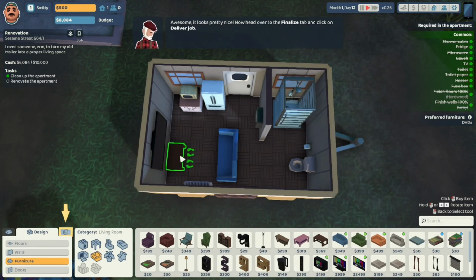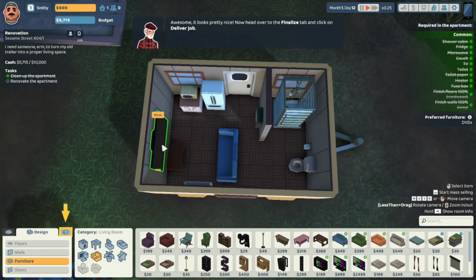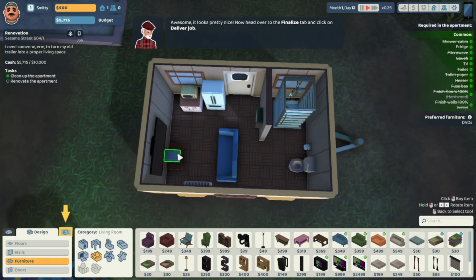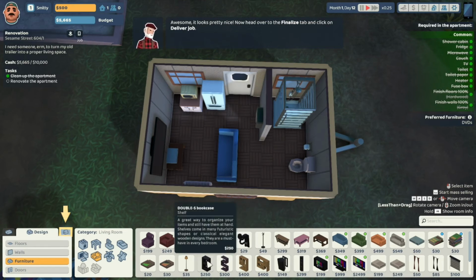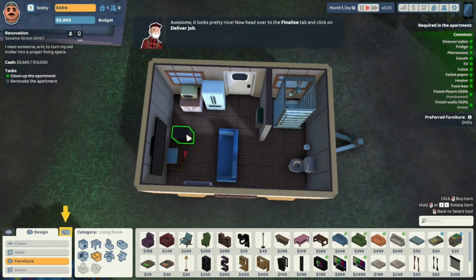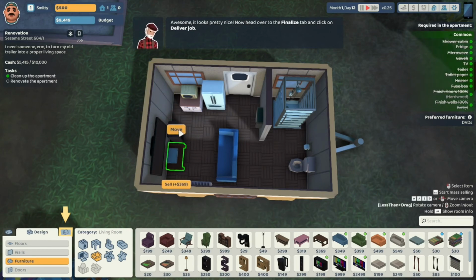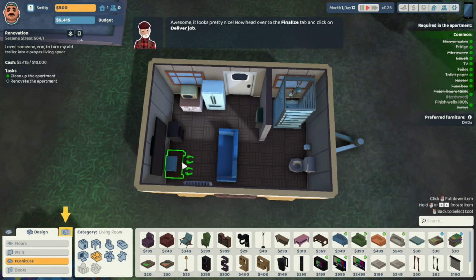I can move that television over a bit if I want. Yeah, I'm going to move that television a little bit. Put it over there. I'm very particular about how things line up. Alright, so we need a DVD player. Granted, it's not part of the job requirement, but just for aesthetics of, okay, I'm living in this house. How am I going to play those DVDs? And I want someplace. I don't want to just put his DVDs on the floor. So let's give him a little bookcase. Can move the DVD player over. This over.